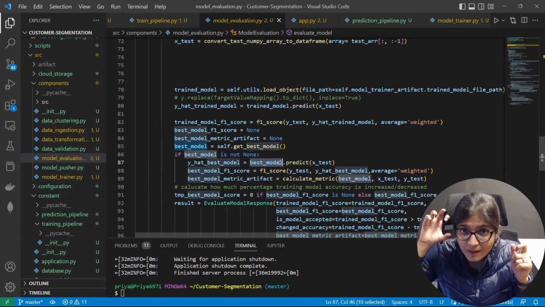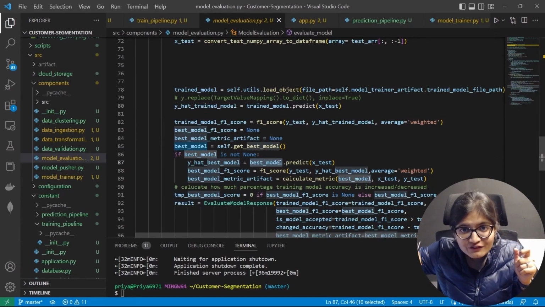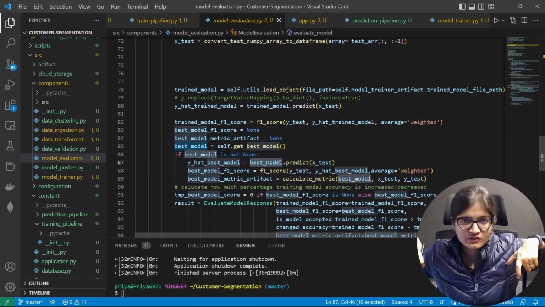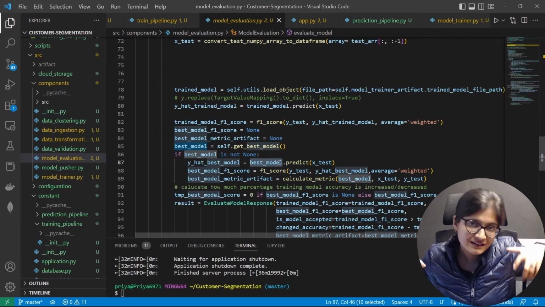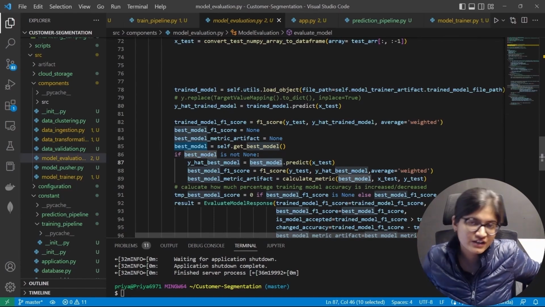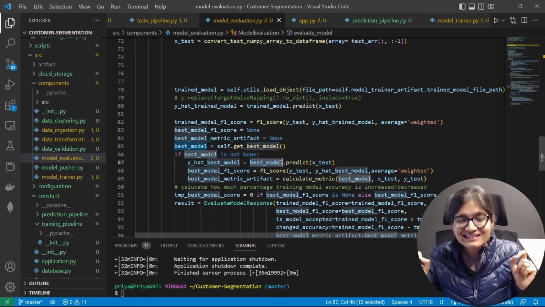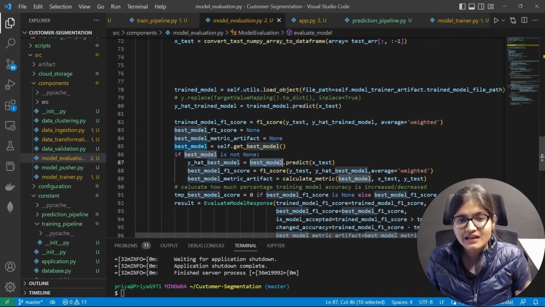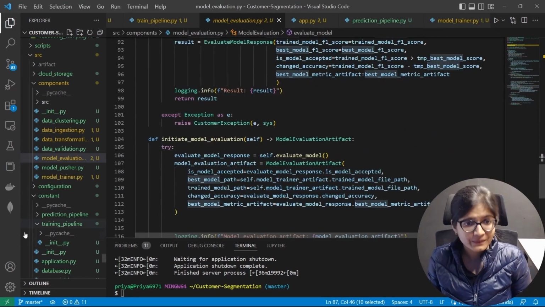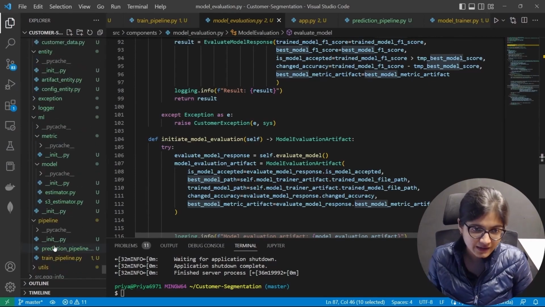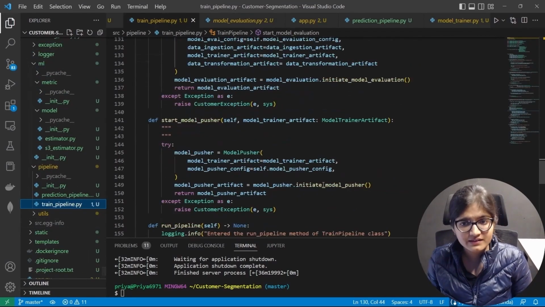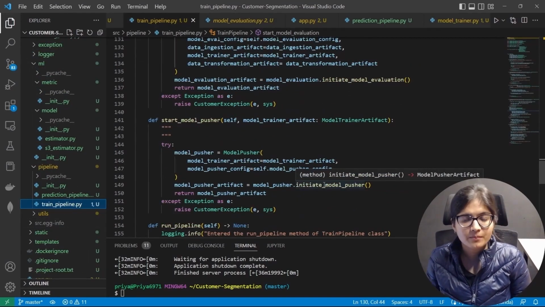Then we compare the best model F1 score and the trained model F1 score. Whichever is bigger becomes the final one, which will go to the model pusher for the predictions part. I hope I'm making sense to everyone, right? That is something I really want you guys to understand, and this is how the model evaluation will happen. And finally, if that is done, the real final task is to initiate the model pusher.